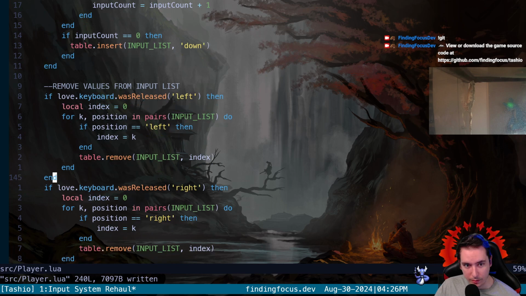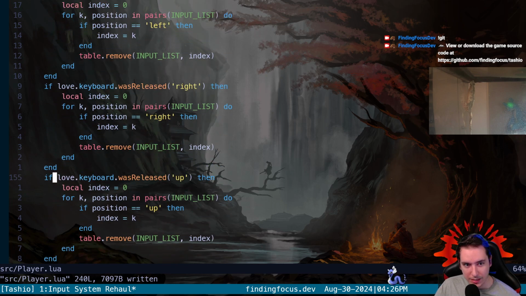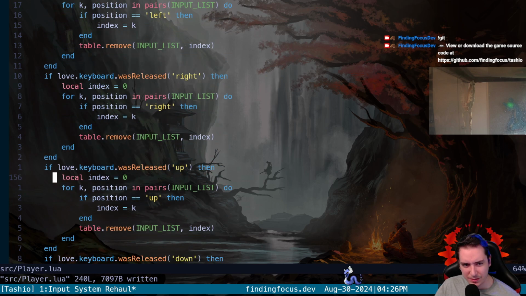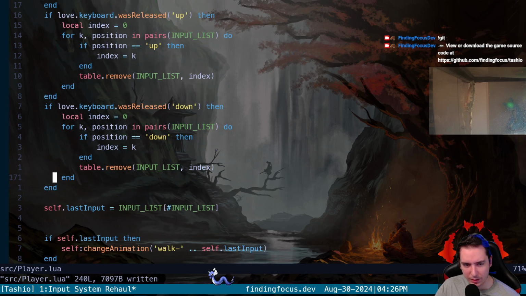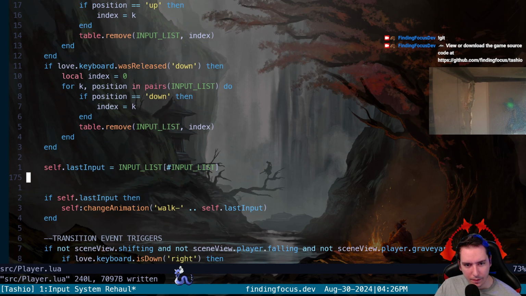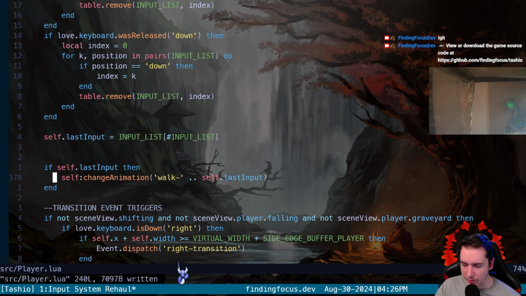Wow, yeah. See, look, here's all the release functions. It's weird to me that this is in the player class. I feel like it should all be in one spot. Holy crap. Yeah, there's a ton of stuff going on.